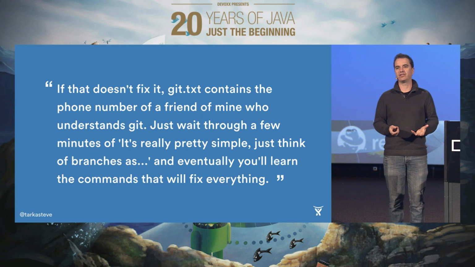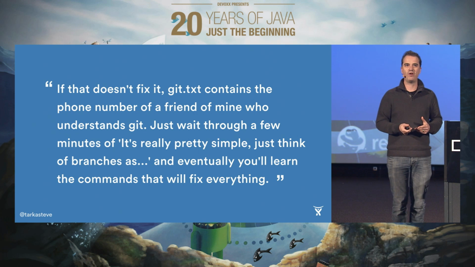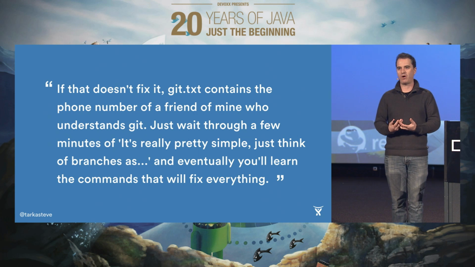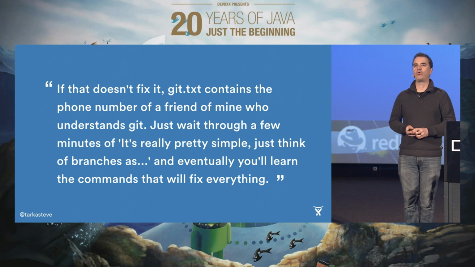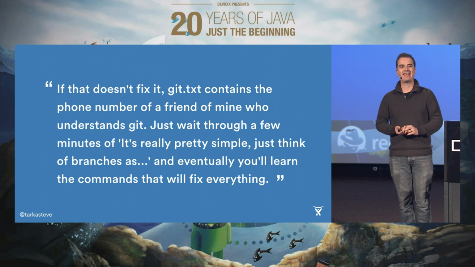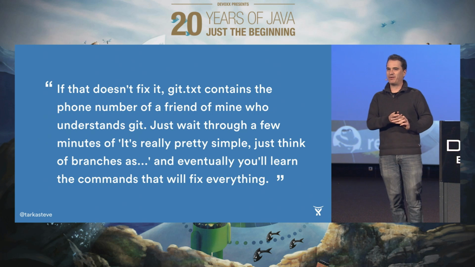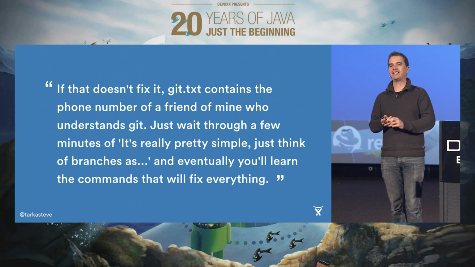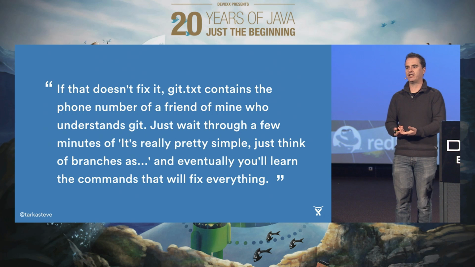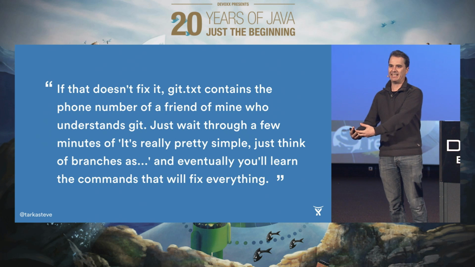It talks about a friend, that magic phone number, that person who knows how Git actually works and can tell you what the magic commands are to get you out of trouble. This talk will hopefully get you a step closer to being that person. Because here's a secret. That person doesn't actually know those commands. He doesn't know half the command set of Git. The command set of Git is not really important. It's the internal model. Once you realize the internal model, you realize what commands must exist in that universe.